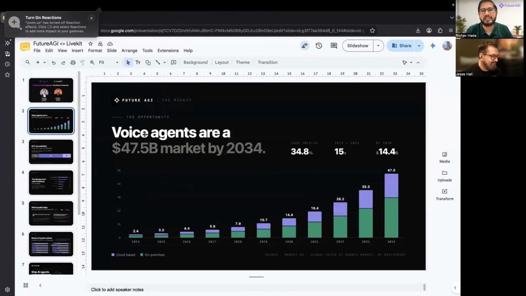So as I mentioned already, voice agent adoption has been increasing rapidly. For the last few years and months, we have been seeing a growing adoption in voice agents, and it is predicted to grow year on year. And by the year 2034, it is predicted to reach about a 47.5 billion US dollars market. Right. So the adoption of voice AI agents is a new big thing that everyone's been discussing in AI.